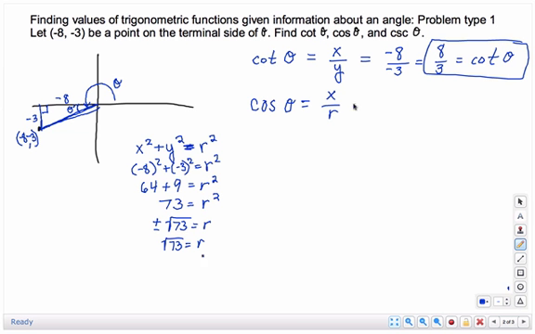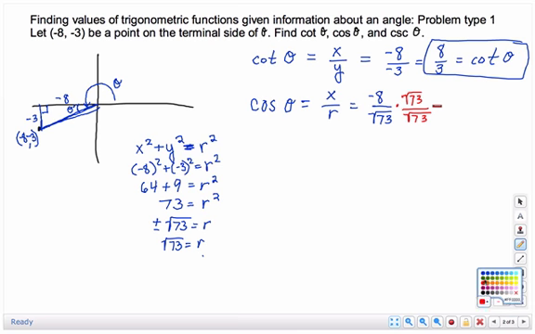So now I've got x and I know what r is, so I'm going to replace these in here. X is a negative 8 over r, which is the square root of 73. Now, a lot of times you could be finished, but we want to rationalize our denominator. And what that means is you don't want to leave your answer with the square root in the denominator. It makes it harder to calculate other answers and to compare it to other values. So what we're going to do is multiply this by the square root of 73, whatever's in the square root. And that's going to allow us to get rid of the square root out of the denominator.